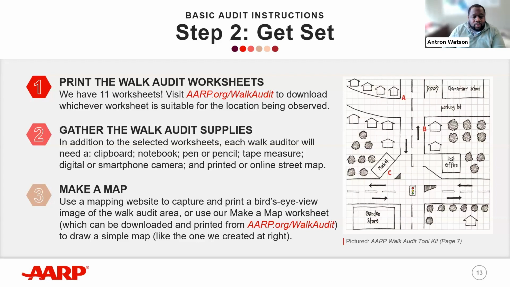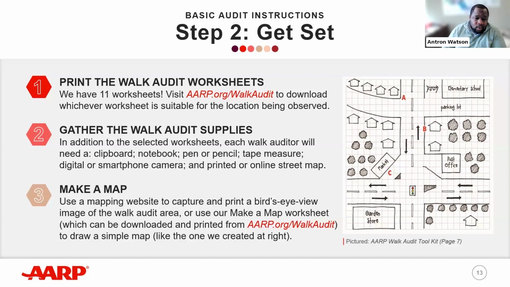Brightly colored shirts, jackets, safety vests for visibility is one item that we want to make sure you're thinking about keeping on hand. And if it's something smaller, preferably something that kind of sticks out of your pockets, so people can see you. Again, you're observing the safety of walkability in an area, so you want to make sure you yourself are visible and staying safe.